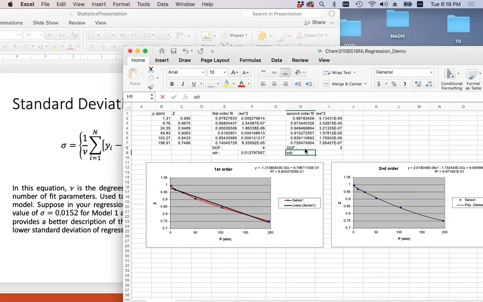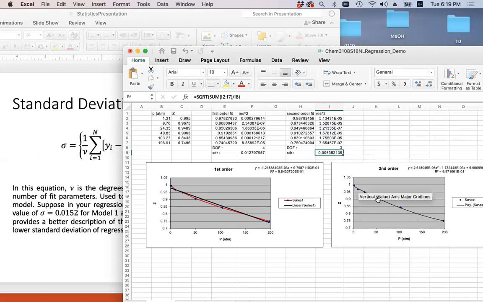Now the standard deviation of the regression is going to be, I think the easiest way to do this is just to take this formula, copy it over here, and I believe the references should shift over appropriately. Let me just check that. I can click on the formula. It shows you the cell references. It highlights them here. And you can see that now it's taking these residuals, summing them together, dividing by this degree of freedom, and taking the square root. So that looks correct.